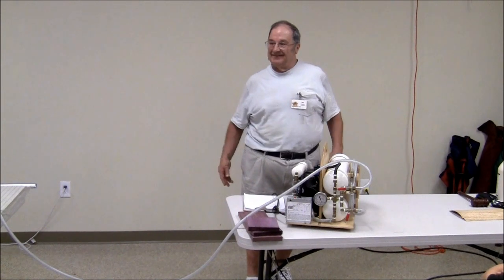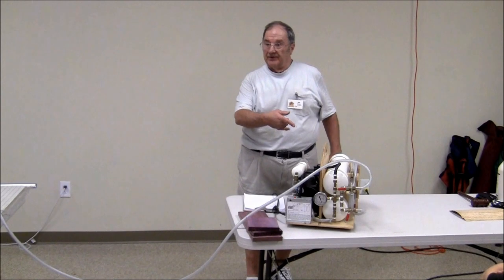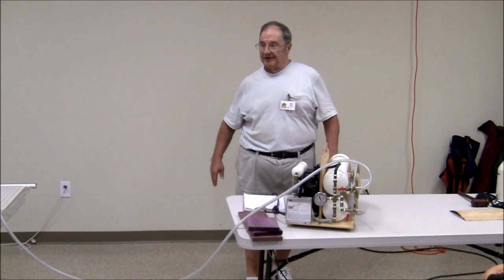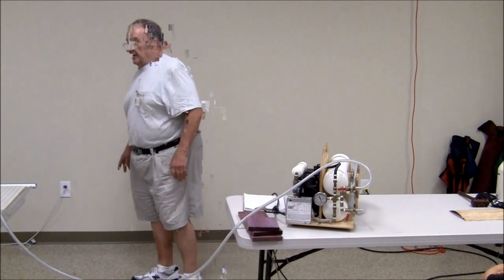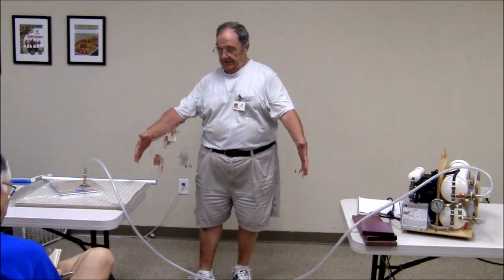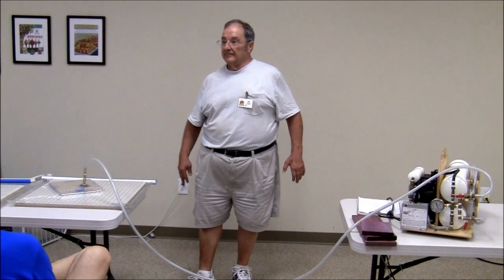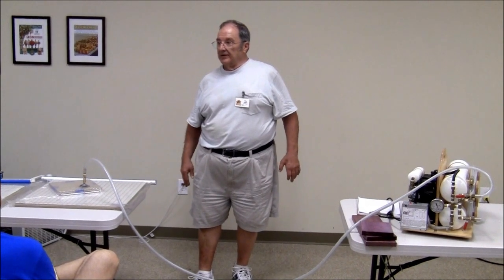I think what he's worried about is with the venturi. I've used both. The main reason I went with this one over the compressor tank is that at the time I built this, I had a little tiny hot dog compressor. I knew that was going to be big enough for a venturi. Did you try it with that, or did you just assume that it would be? I tried it over at Don Russell's. All he's got is a big overgrown hot dog compressor, and it runs pretty frequently. Okay, so that did not work. It'll get the job done, but the compressor is going to run maybe once an hour.